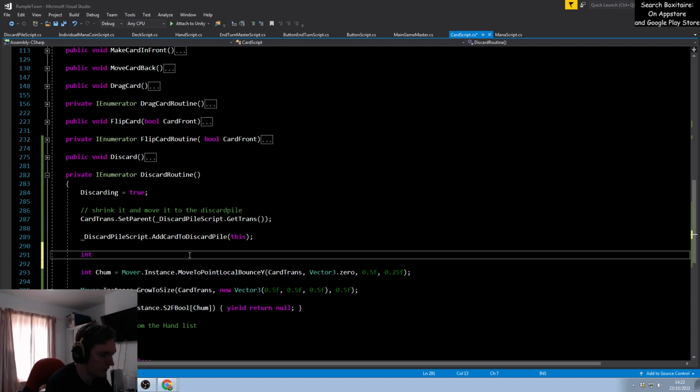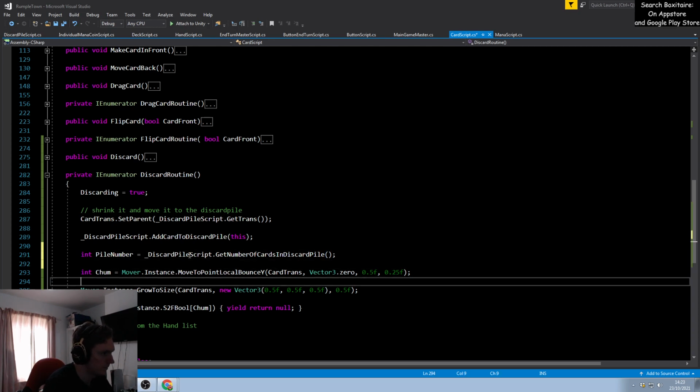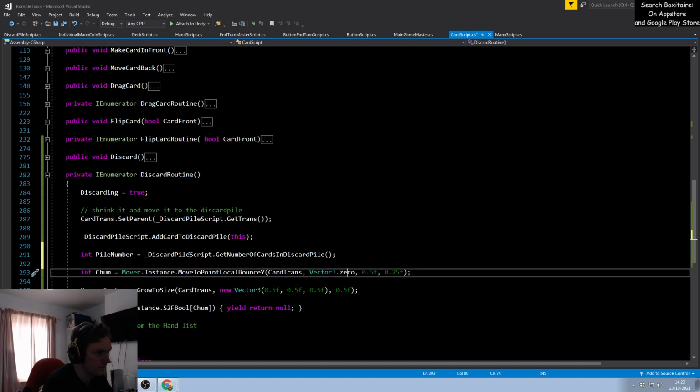So int, I'm just going to call it pileNumber equals the number of cards in the pile. This requires a little bit of thought.